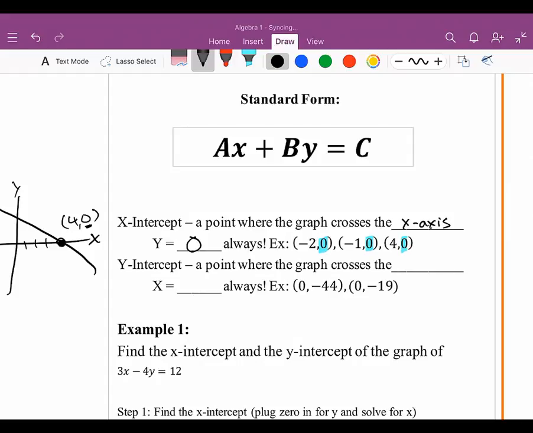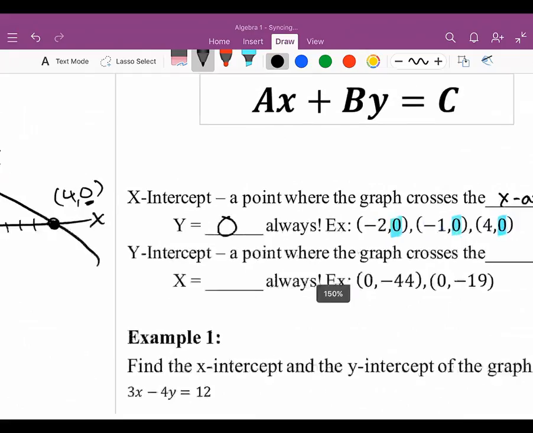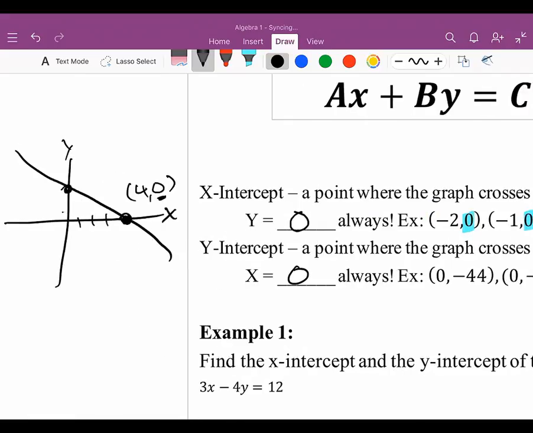Okay, now y-intercept is a point where the graph crosses the y-axis, the y line, okay? Simple as that, all right? Remember, intercept is like, say, intersection, right? It's where streets cross, okay? It crosses the y-axis. And if you can guess, x is always 0. Like, imagine if I grab this point, right? Let's say that's 3, 0, ooh, excuse me. Messed up there. 0, 3, right? Your x is always 0.